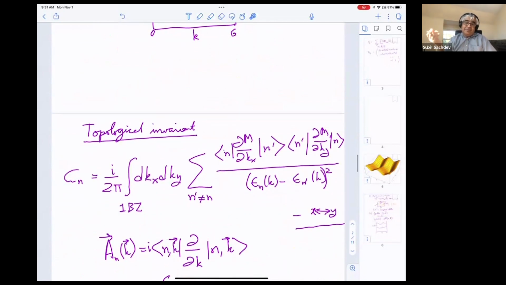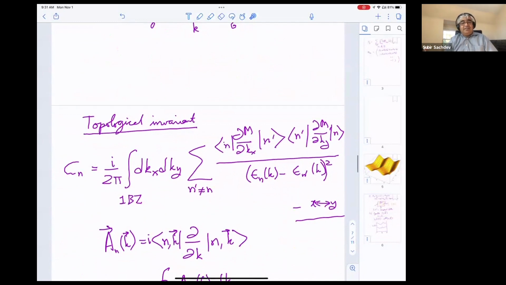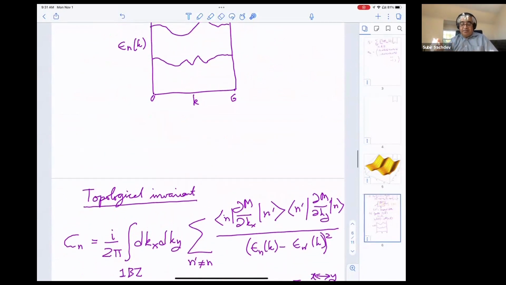Now you can ask another question, which we won't ask, but many people have asked this, and there's a lot of theory of it. What happens when the Chern number changes? How can it change? There must be a phase transition. In fact, it's a quantum phase transition where the Chern number changes. And the Chern number changes by the bands touching. When the bands touch, there's a massless Dirac fermion there. So you have to consider theories of massless Dirac fermions to see changes in Chern number.